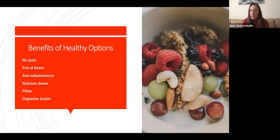Nutrient dense. So when you're eating real foods, we don't have to worry about calories, right? Calories, schmalories. I'm always saying, when you're eating real food, there's nutrients in it. We've got macronutrients. We've got good proteins, good carbs, good fats, right? Good fats for the brain food, good carbs for sustainable energy, right? Good proteins to build amino acids for our neurotransmitters, for our mood, for building muscles, having good muscle tone. You want good macronutrients. You want good micronutrients, right? Full of vitamins and minerals in them. You want that nutrient dense, and you want that fiber, which is what you get when you eat really healthy food.